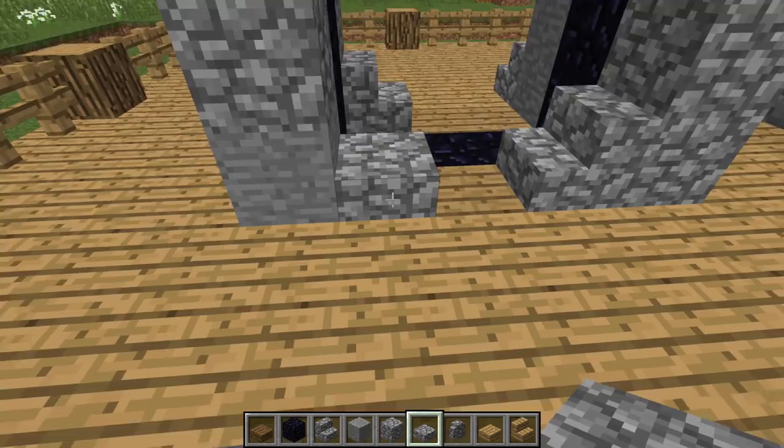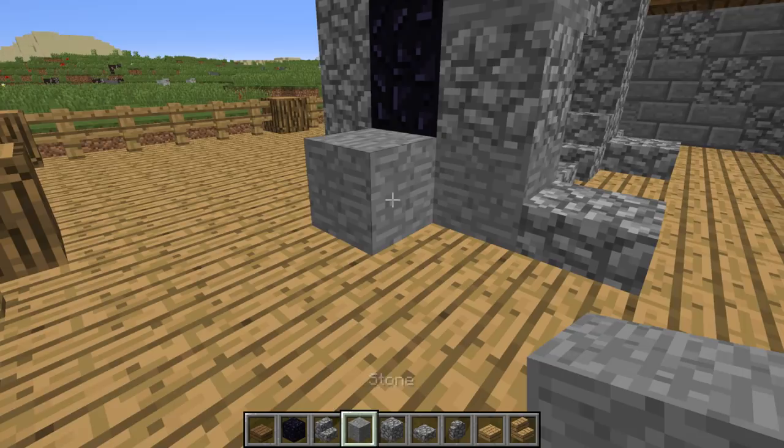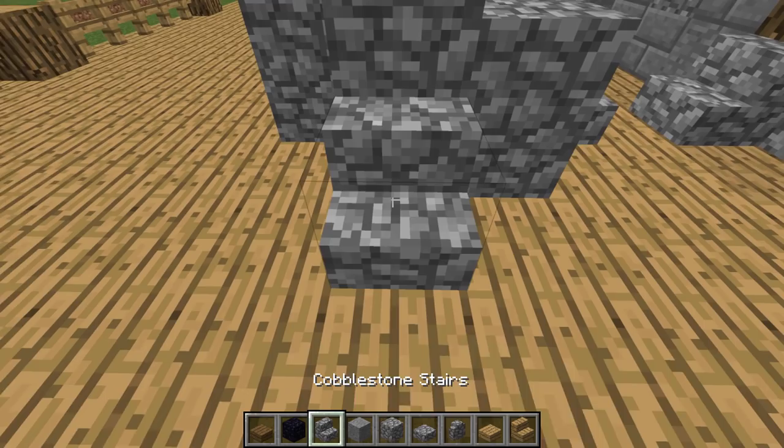A slab there and a slab there. One there. If I then put one of those there like that, cobblestone up, I think, no, the right way around, that way there, and there. How does that look? That looks quite interesting. Yeah, we like that. That there like that. Then a cobblestone step coming out there.